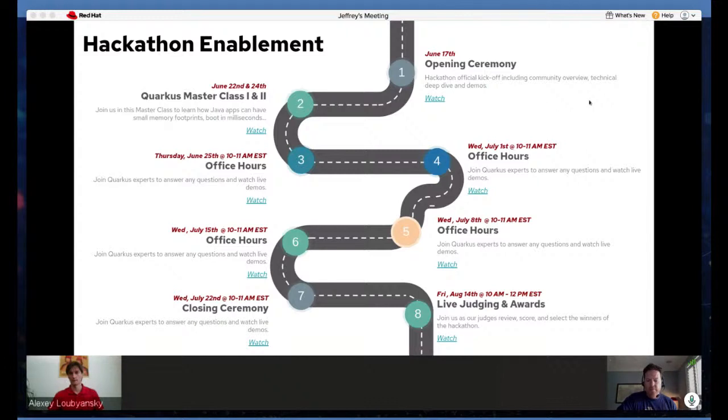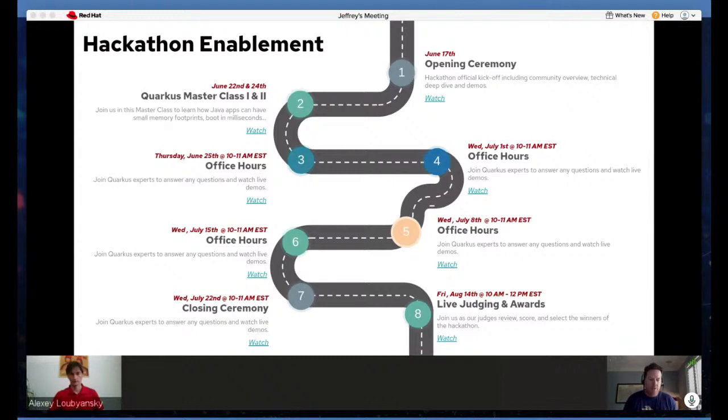Obviously, all of the information is on the DevPost site. We're asking for things like a short video with a description of your application, to show us around a little bit, and then links to source code. The DevPost submission will walk you through all of that. We just want to make sure we have a session that goes through those things in case anyone has any final questions.